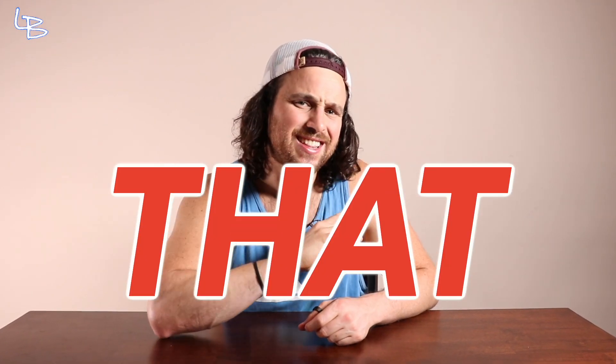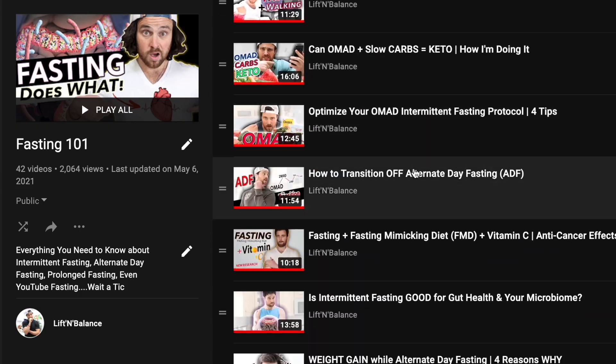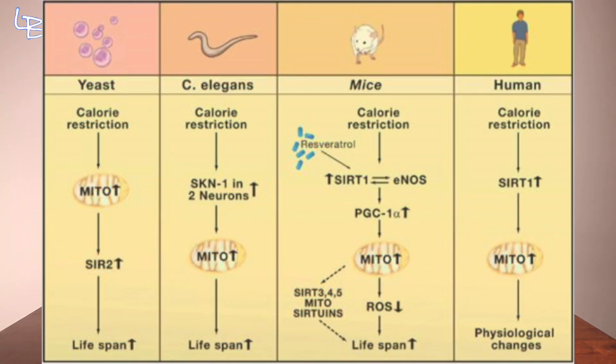First: a strategic fasting protocol. It is no secret that we love strategic fasting for longevity around here. At a high level, here's how it pertains to this theory: calorie restriction has been shown to upregulate longevity pathways in humans — essentially going long periods restricting caloric intake, kind of like a long winter. Animal models have taken this a step further, showing caloric restriction as an effective way to delay the diseases of aging and even extend lifespan.